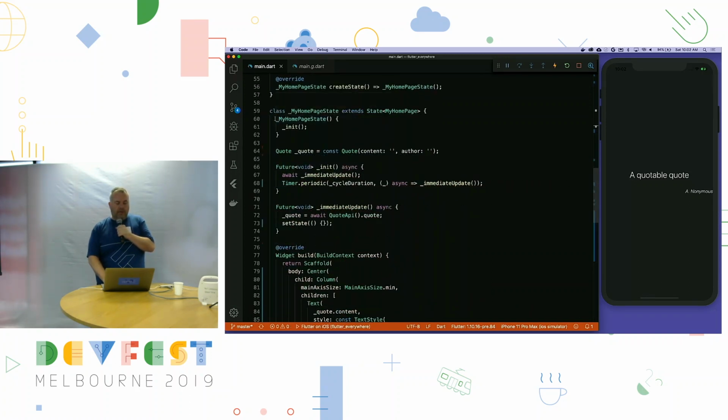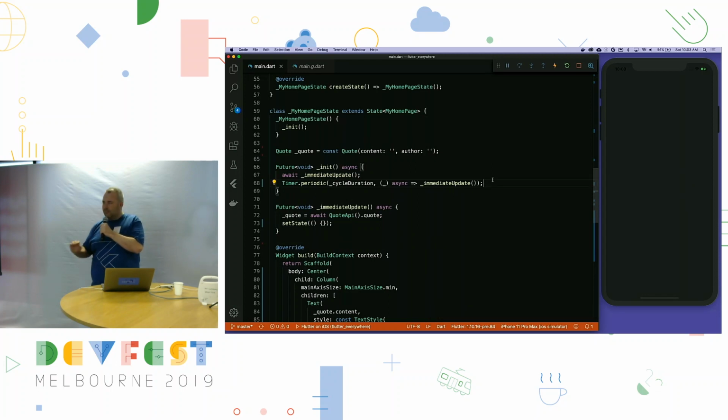Now what I'm doing is giving my state object an initializer, so when it comes up it will turn around and do something, and in this case I'll create a new quote. Most importantly, for those of you new to Flutter, is this magic little incantation here. Inside of a state object, when you change your state, you need to effectively tell Flutter, please re-render me. So that's what that does. It will get more content as we go on.